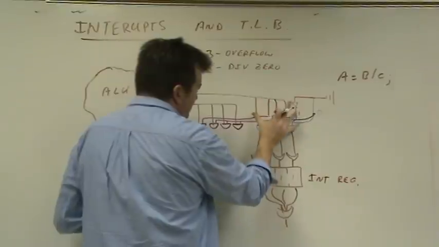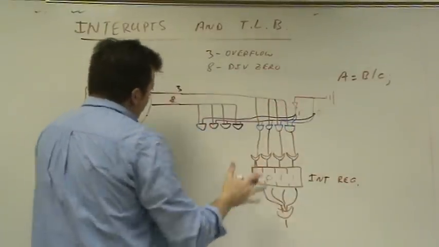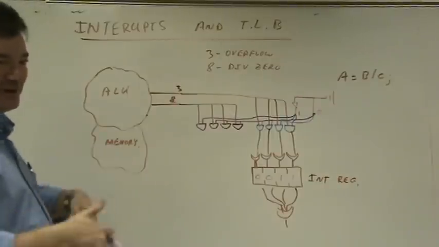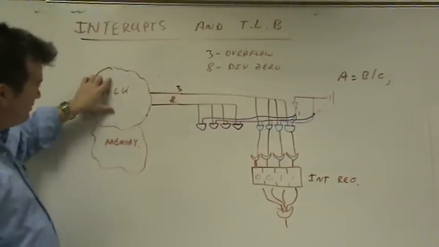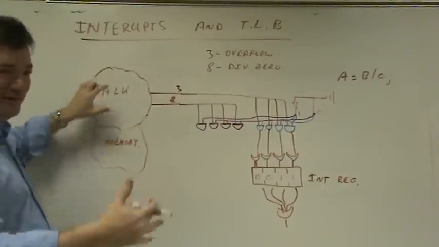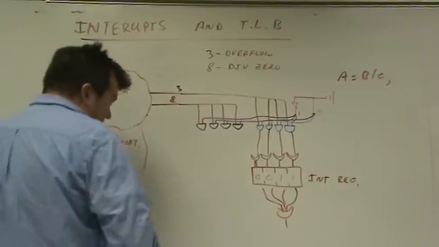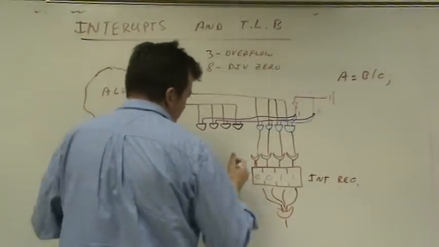If this line turns on, a 3's going to come out of here. And if they both turn on, then we're going to have some combination problem. So hopefully our program only hits one problem at a time. Okay, so then we feed these results into this big OR gate.